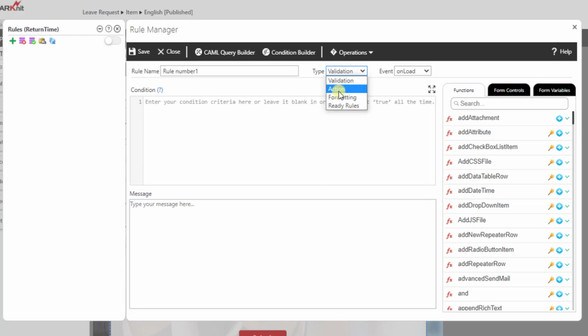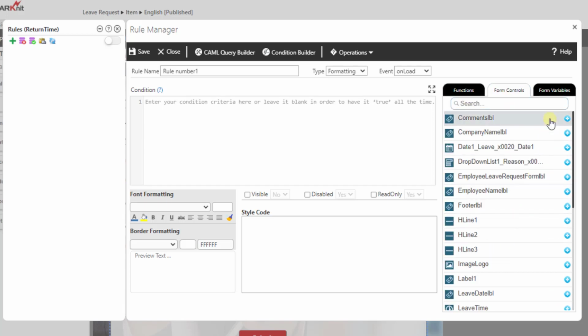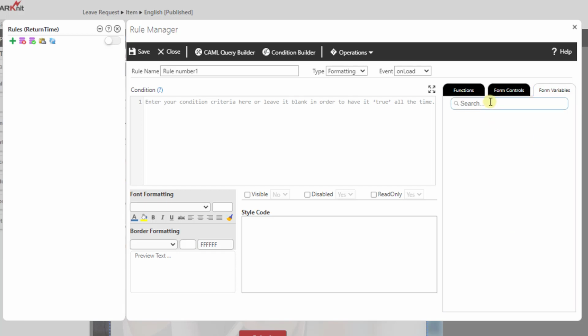As you can see, you can specify your condition in order to run this rule when the condition is met. Also, we have the Assistance panel, which assists you in building the condition script. You will find that it has a list of functions, forms controls, operations, and their descriptions.